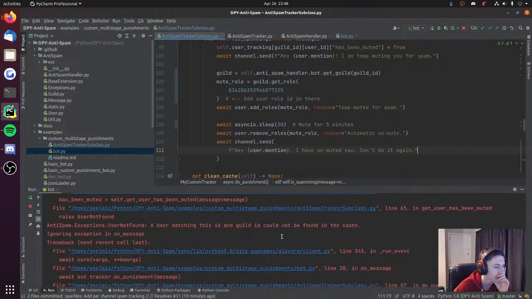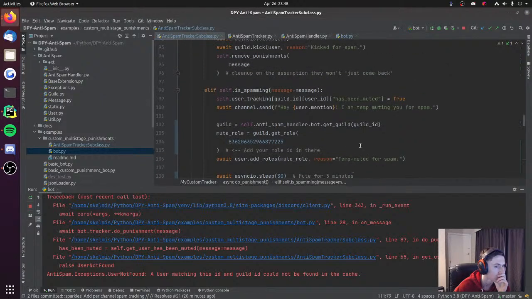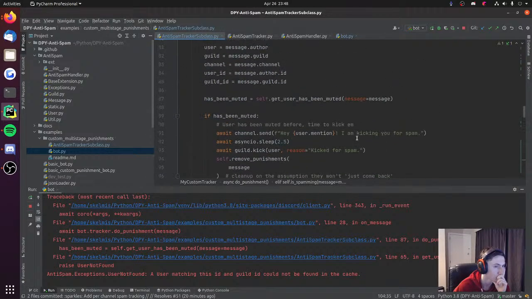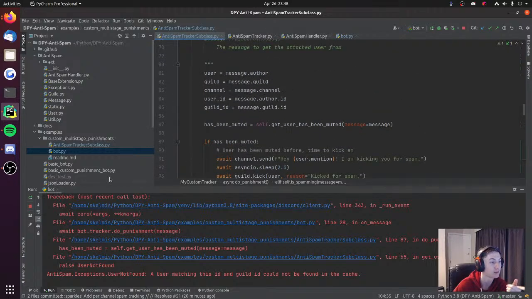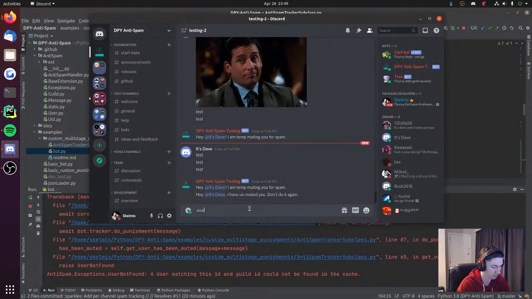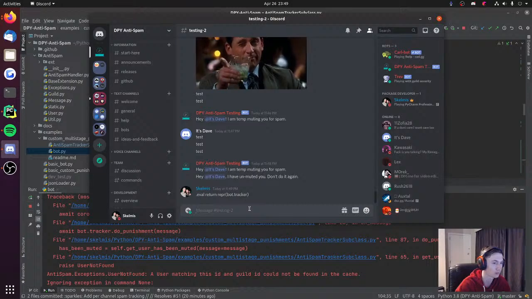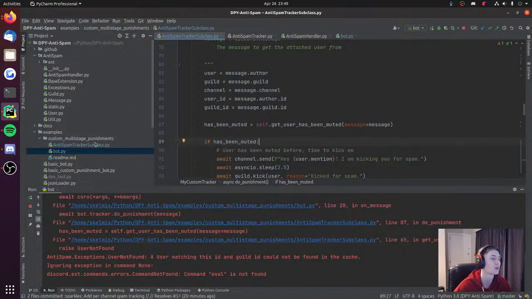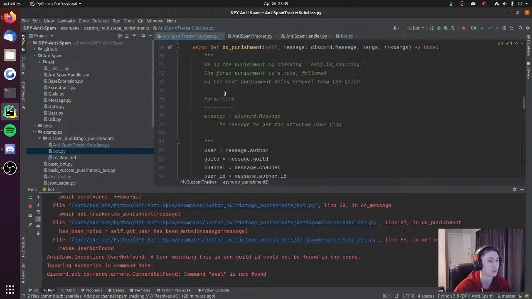What is that? You know how weird that is? That is extremely weird. Oh, wrong bot. Alright, lads, looks like we're running this in debug mode.